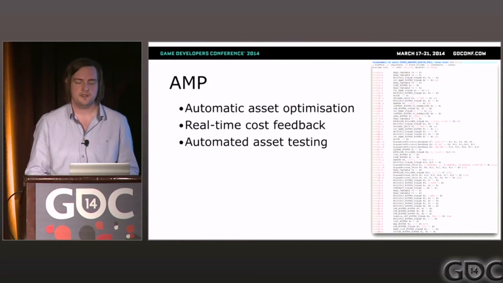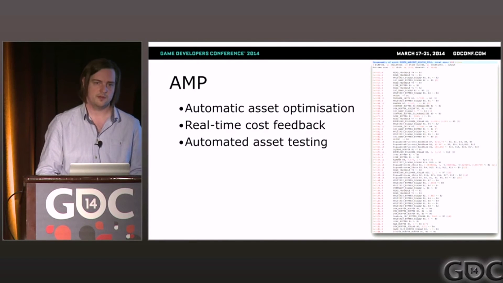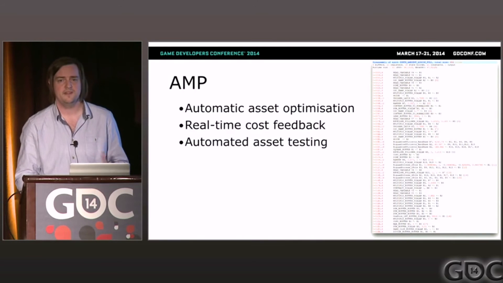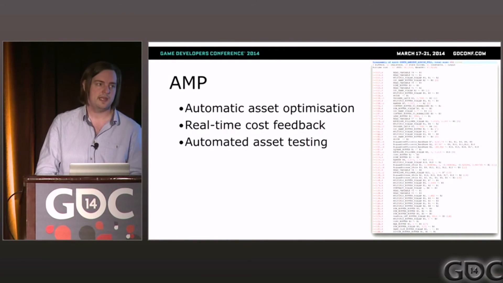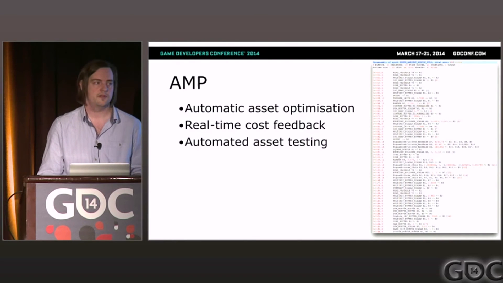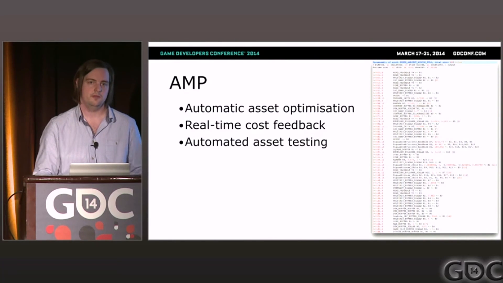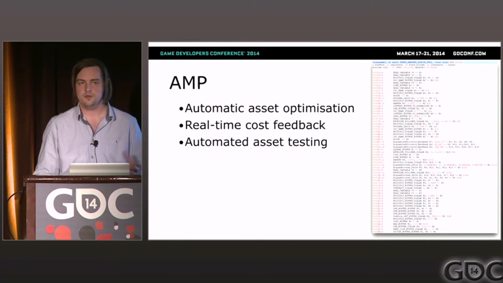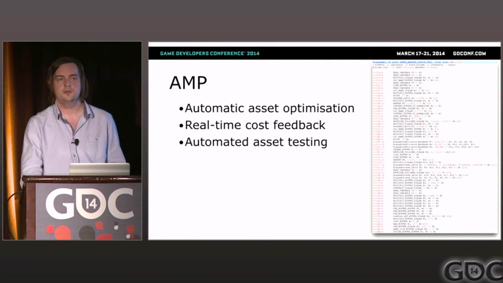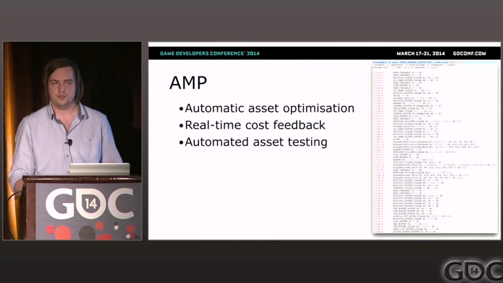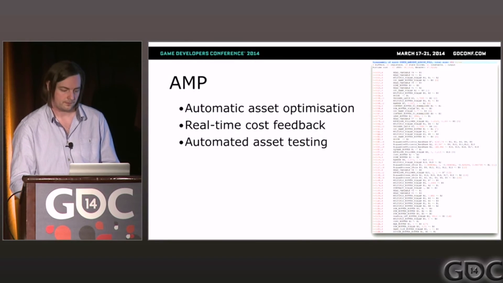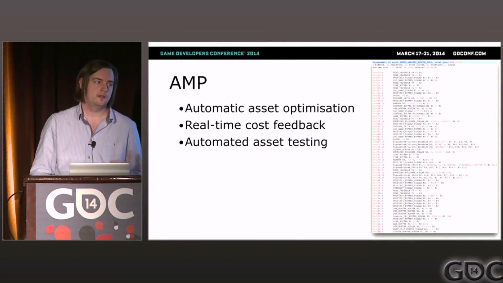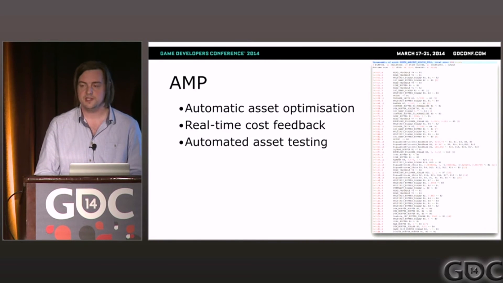Runtime performance is obviously key — there's no point creating something that looks great if it's too expensive to use in game. We implemented a fairly sophisticated asset pipeline similar to a compiler back-end: we take the graph of modules the sound designers created and apply several optimizations, including constant folding — where we look for static values fed into math that can be processed offline rather than on the console — and static branch elimination, which means sound designers can leave extra diagnostic elements or unused approaches in their patch with no memory or CPU cost. After these optimizations, the compiler outputs a list of procedural operations that run on a custom virtual machine.